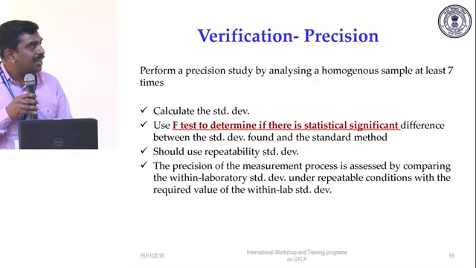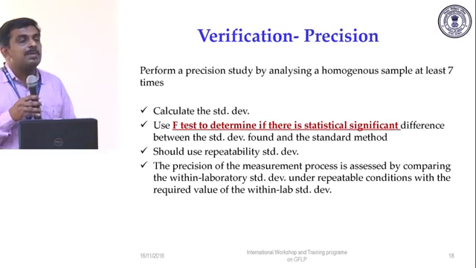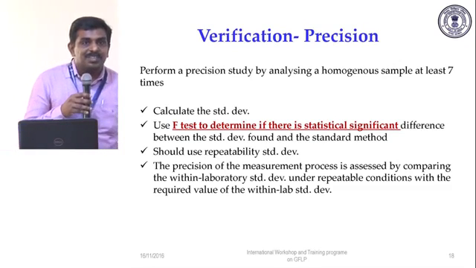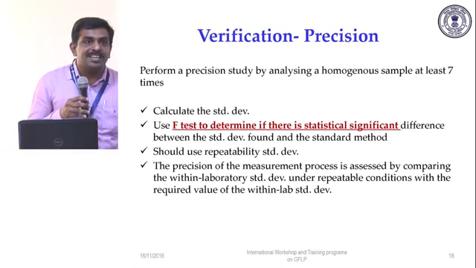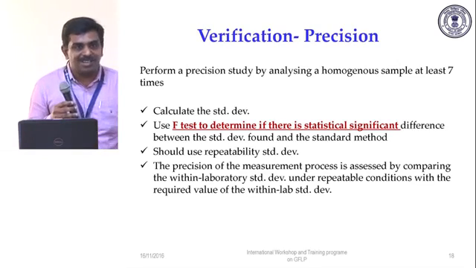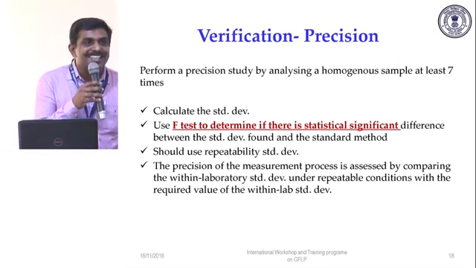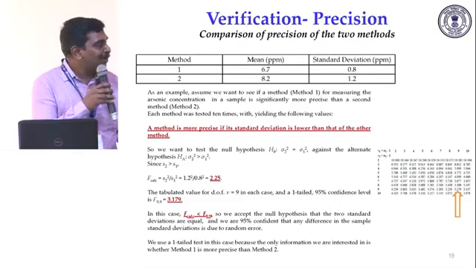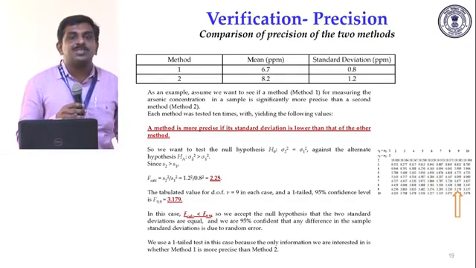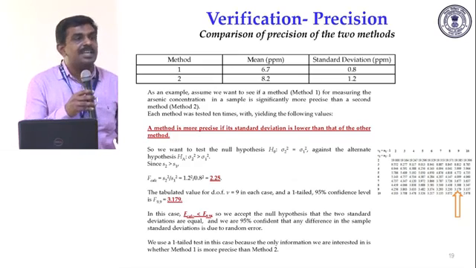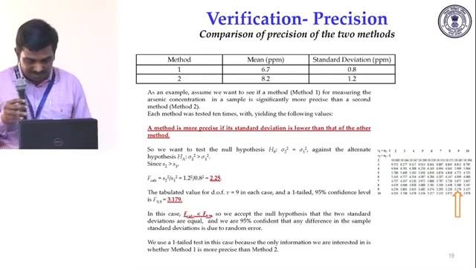Just to give a rough example of how people ideally do many statistics. As on date, everything is done using Excel. Standard deviation, your mean, you put the data, no one does it manually. Manually we can do it, but it's again a challenge, time consuming. So ideally people do it even with the F test which has been told. These are all available in Excel, except that the table you need to refer.